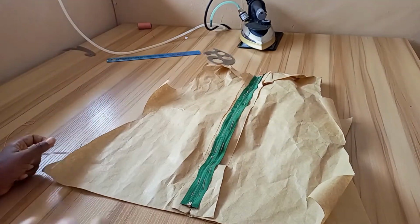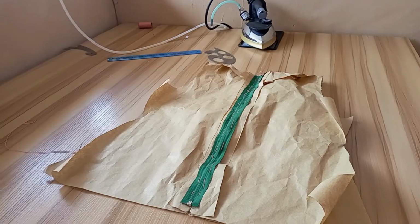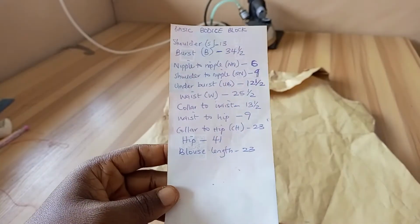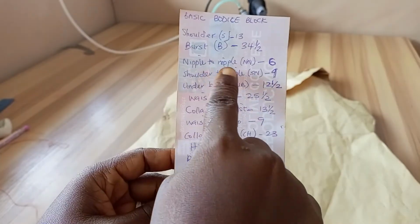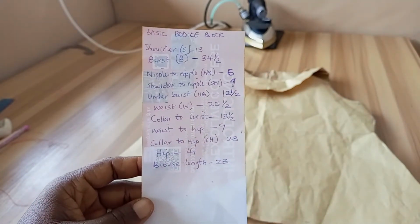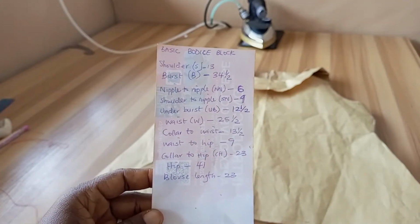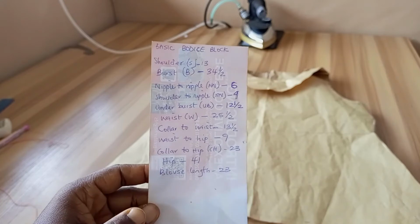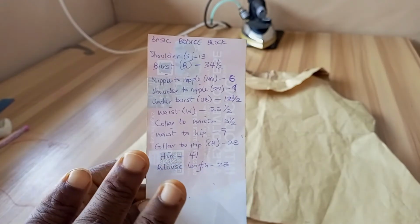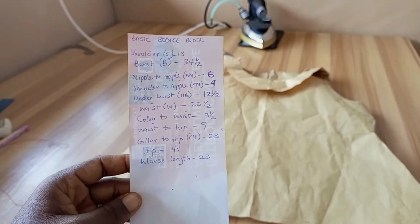So I'm going to be using a pin to hold it down. Now, look at this. Nipple to nipple, that's what we are going to be using to fix the darts. It was supposed to be another class after this, but let me just teach you how you're going to fix your darts so that we don't have to make another video for a dart.